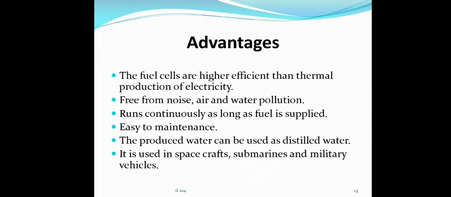So spacecraft, submarines and military vehicles, they need more oxygen. That is, oxygen supply is there. You don't need to carry the fuel. Oxygen and hydrogen are directly available from the air. Even in spacecrafts, and in submarines also. So what is the advantage you will get? You can also use the water that is formed as a byproduct.